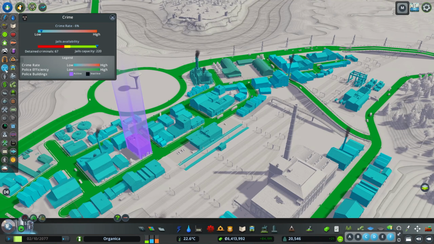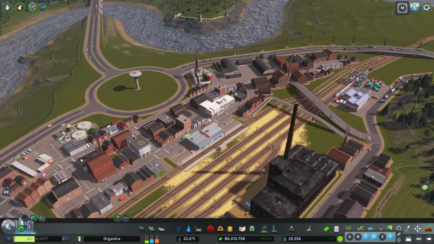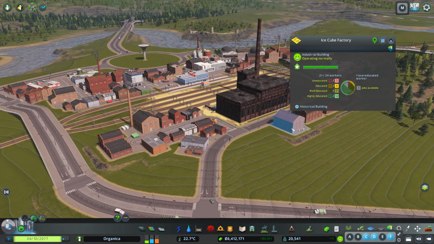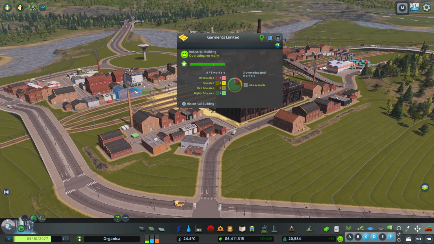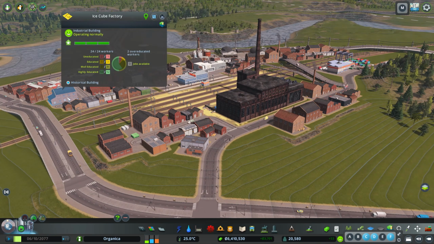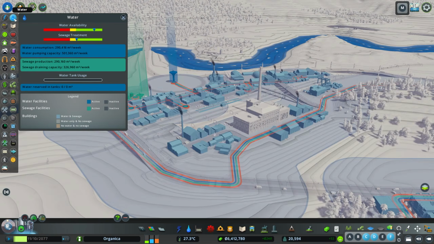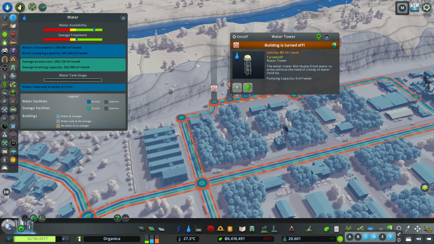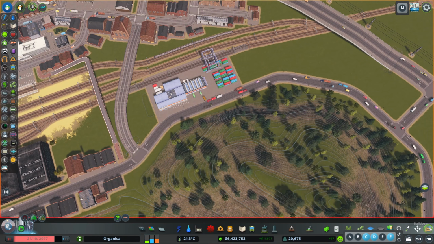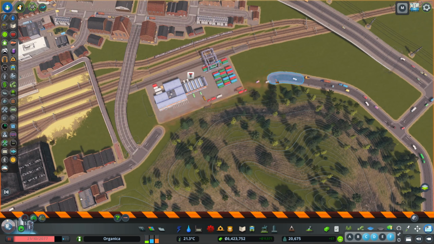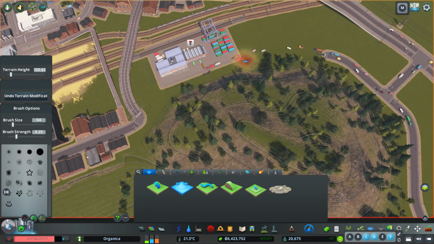The new police headquarters has provided a solution to the prison capacity issue. Looking at the employees, I was relieved to see that the overeducated issue is at a manageable level. I need to add a sewage treatment plant. I intentionally left the empty space next to the cargo terminal for service buildings like this.